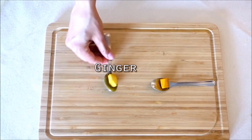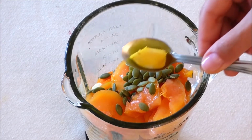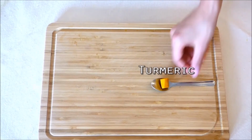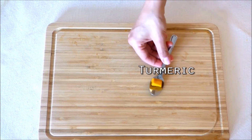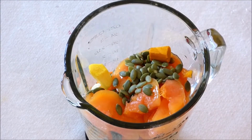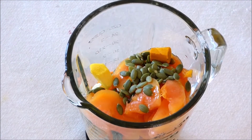I'm using about a teaspoon of ginger here. It has anti-inflammatory effects and can reduce muscle pain as well. We're now going to add in less than half a teaspoon of turmeric. Arguably, the most powerful aspect of turmeric is its ability to control inflammation.